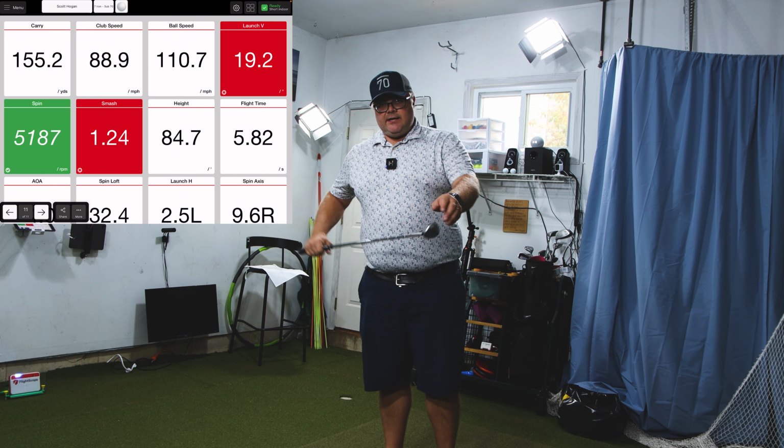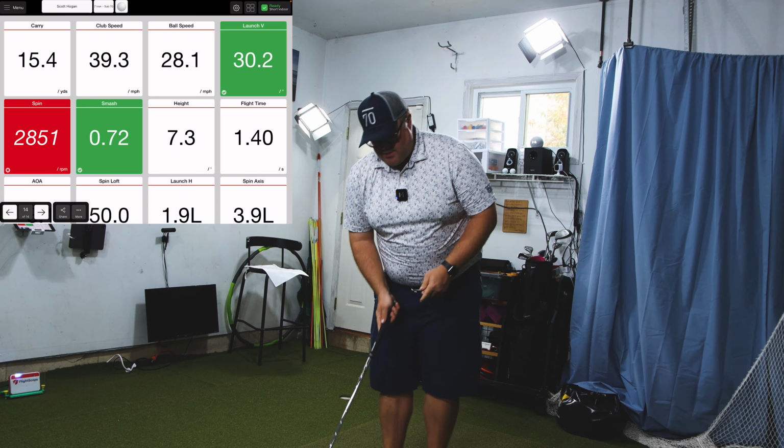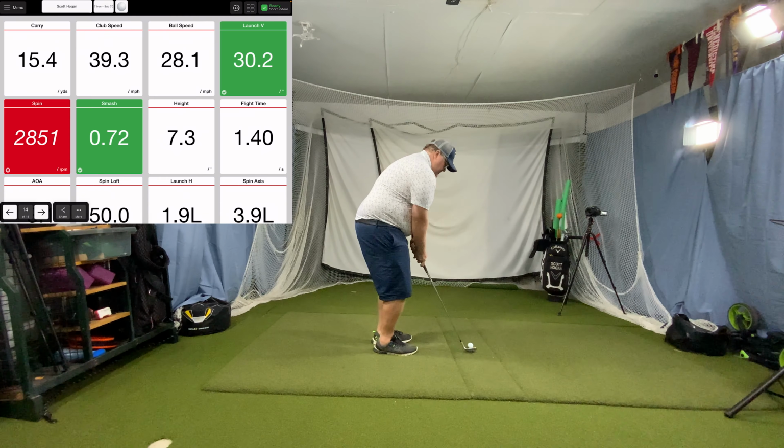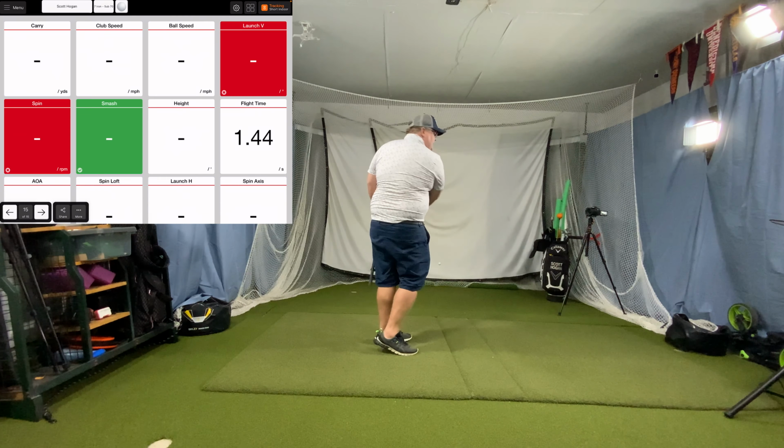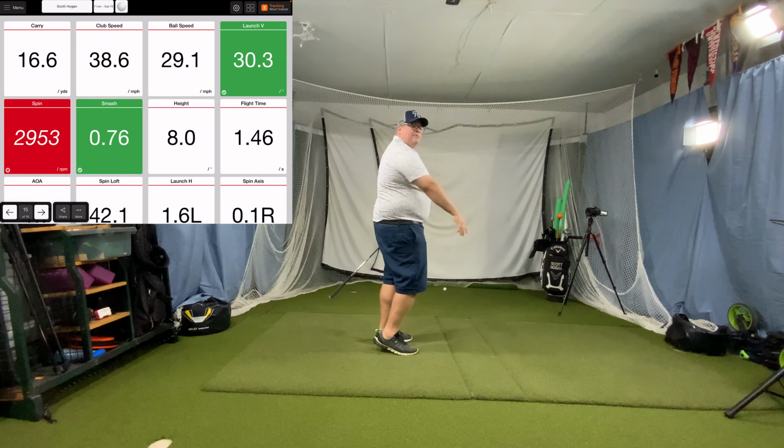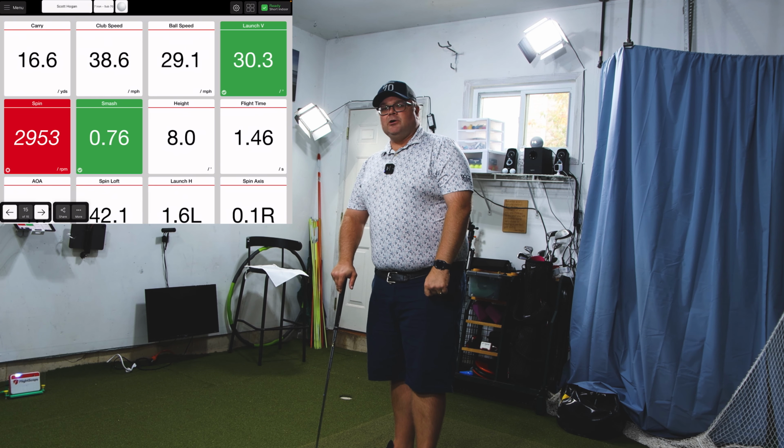So I'm going to really try to spin one there. I got it up a little bit, 28.50. So you can see I'm really bringing that club down, and I'm really releasing it and keeping the club close to me on this side to get it. That one I hit really good. 29.53, so maybe 3,000 is a good goal for me to just keep trying to increase spin there, hitting that low little spinner. So there's three shots you should probably work on.